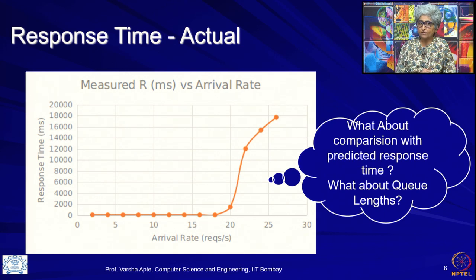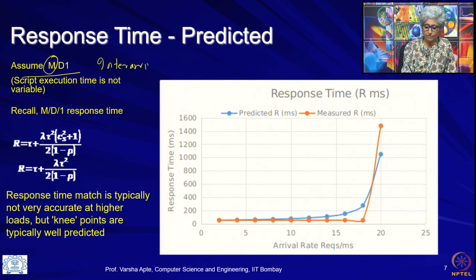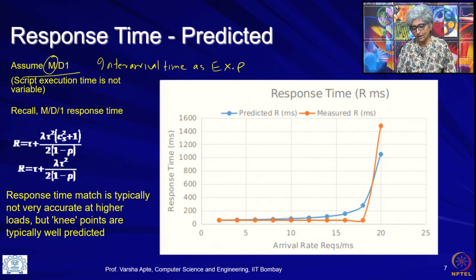And meanwhile, in the previous lecture we have learned those formulae, right? So let us go ahead and assume that the web server is an MD1 queuing system. Whether the arrivals are really memoryless or not is not very clear. You can give the inter-arrival time as exponential to the load generator, but it may not be able to do that very precisely, but we still assume, because one reason is that that is the only formula we have. So, we may want to just ask the question as to, if I use this formula, then how far from the real measurement is this formula's prediction, right?